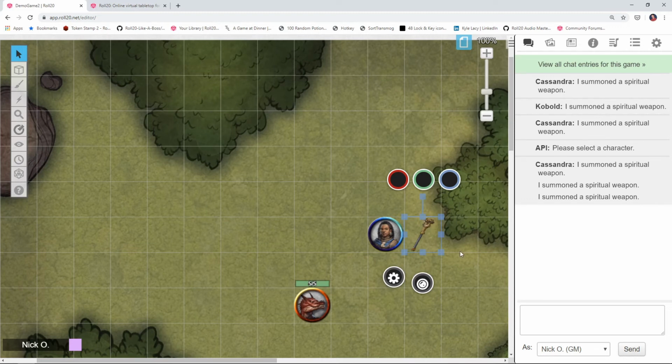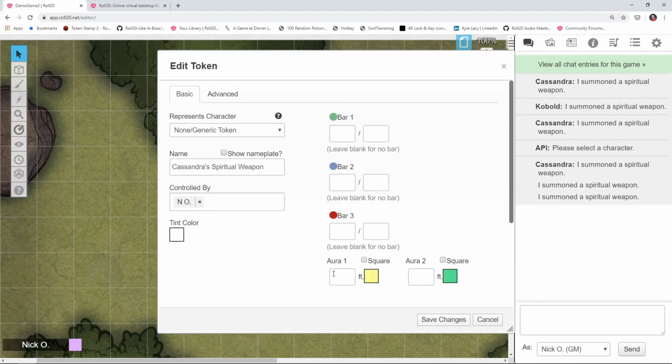Now we could leave it just as that. This is a really useful script. This is great. But I want to jazz it up a little bit. So you notice the token kind of blends a little bit into the background here. I want it to appear as more than just scenery. So for that, what I want to do is actually set the token's aura so that it's visible to players and give it a little bit of a glow. You know, and I think that kind of fits with the theme of a spiritual weapon.